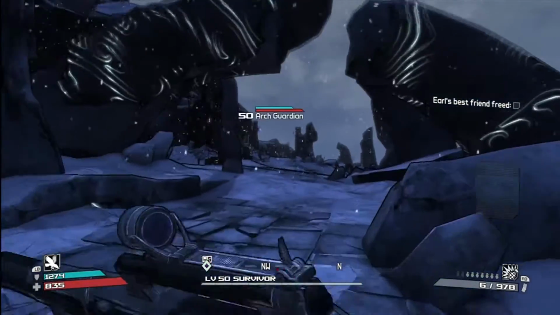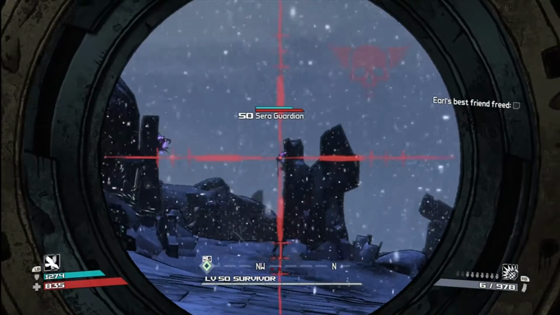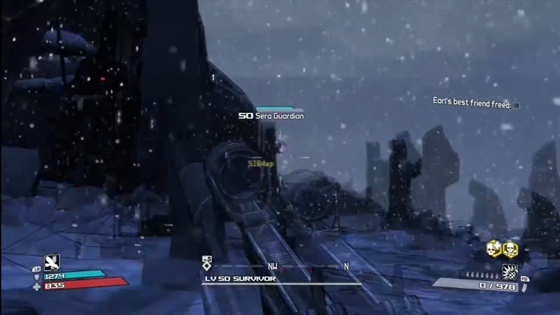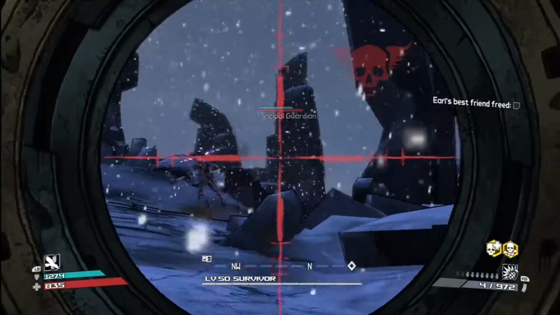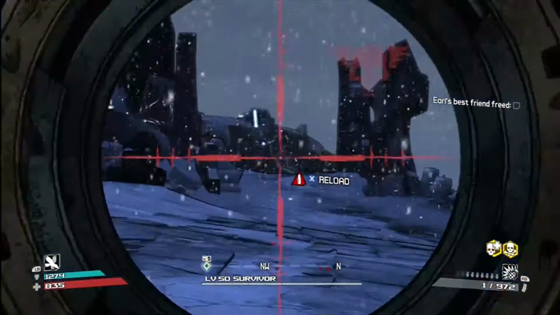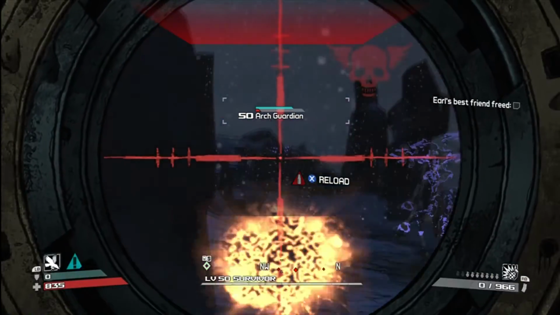What I try to do on Eridian Promontory is pop a Sarah and the other one before they rise. So a lot of times you'll see me do that throughout this video where I pop one Sarah and try to pop the other one. And then my priority goes to Arch Guardians because they will mess your world up. They're really, really tough, so try to take them out as soon as possible.